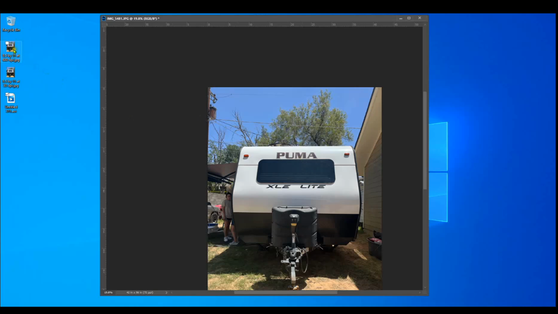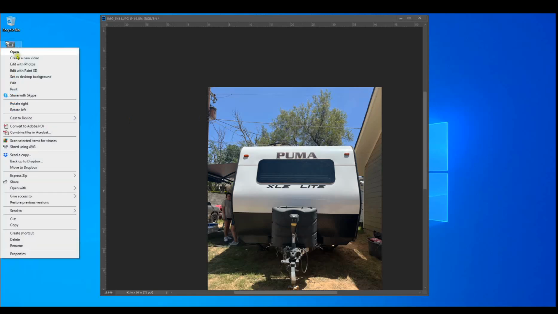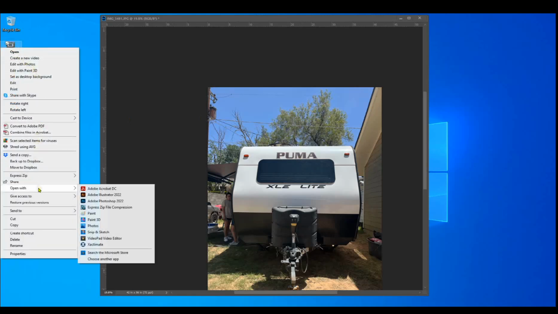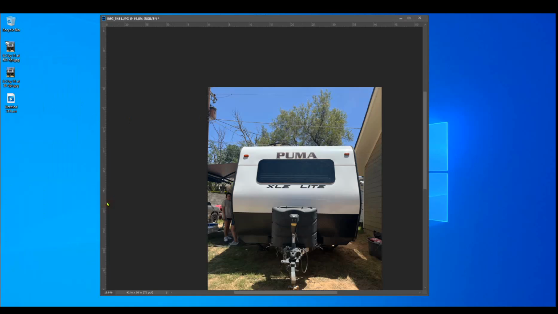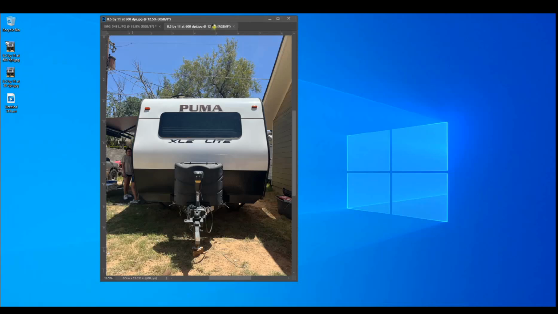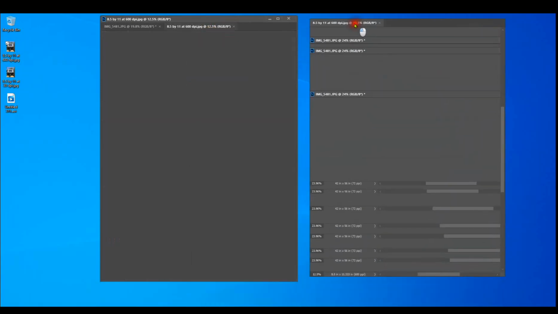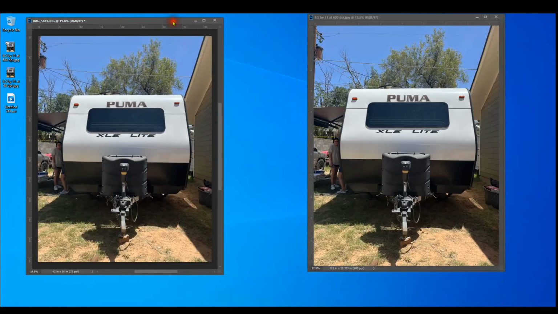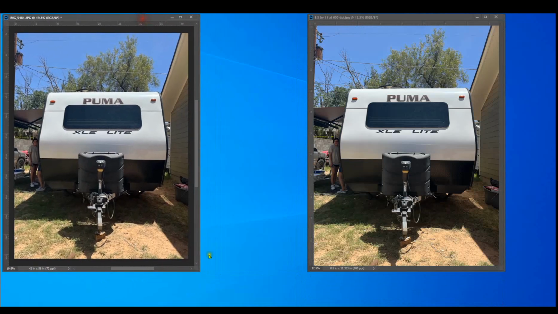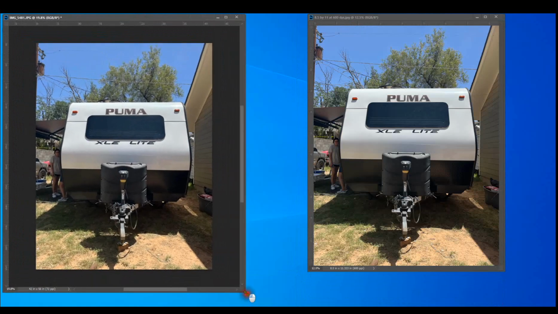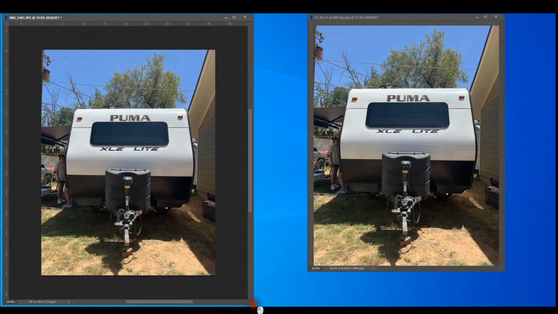And especially if I do this to it. If I get the same image, let me open this image here. Okay, so now we've got two images. The one on the left is 72 DPI, and remember, it was like 42 inches wide, right?